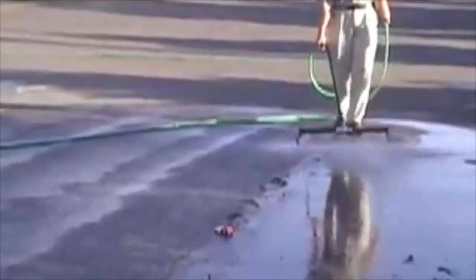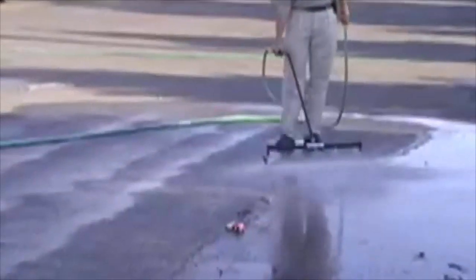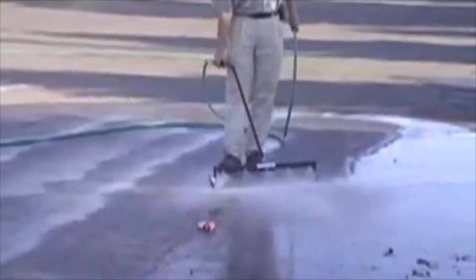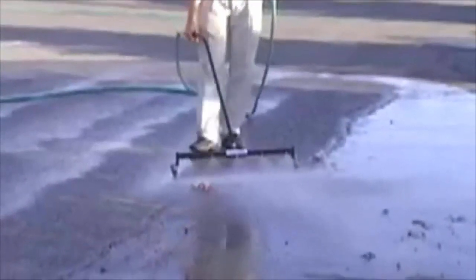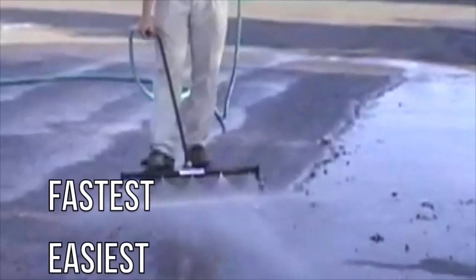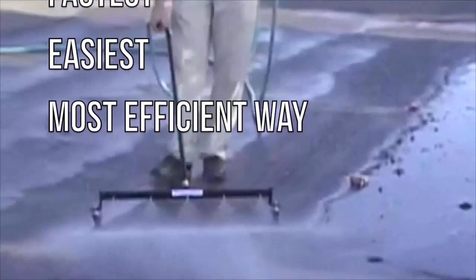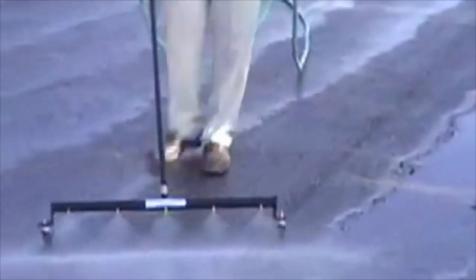It is built of heavy-duty, powder-coated, and galvanized steel with a strong brass valve and fittings and has ball-bearing casters for easy movement. It is built to take industrial and commercial use and abuse and keep on cleaning, and it requires almost no maintenance. The water sweeper is simply the fastest, easiest, and most efficient way that exists to clean large open areas, as it cleans up to 500 square feet per minute.